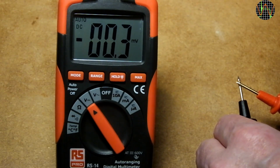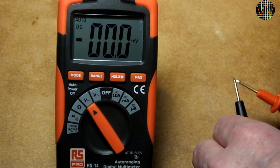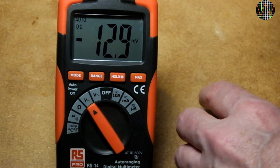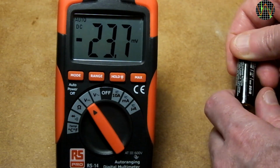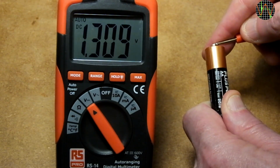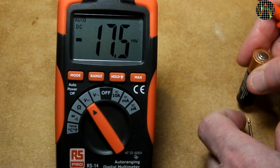Here's another function of the RS-14 I rather like, and that's the max button. Imagine you're trying to note down a measurement, but you need both hands, or maybe you can't afford to take your eyes off the correct positioning of the probes, like deep in a mains bus bar. Take this battery as a harmless example. As with most meters, the RS-14 hold function is useless because you need a free hand to press it while the value is still displayed.